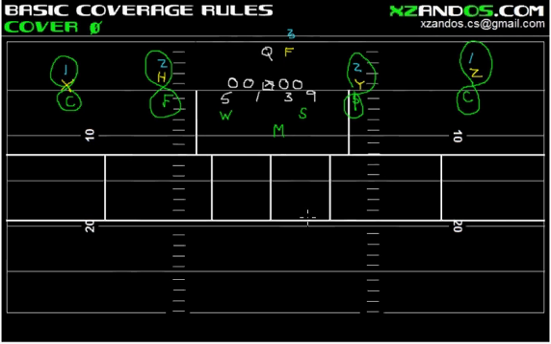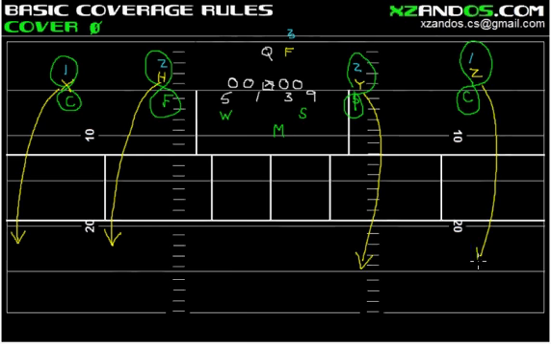This is man coverage. All right, so what are you going to get out of this? More times than not, you're going to get 4 verticals right now. And if the quarterback is smart, he's going to try for that money ball and try to get that touchdown. So again, your D-backs have to have great one-on-one cover skills, ball skills, some speed, hopefully some good press skills, not even let them off the line. But eventually it's a big risk, high reward type thing.